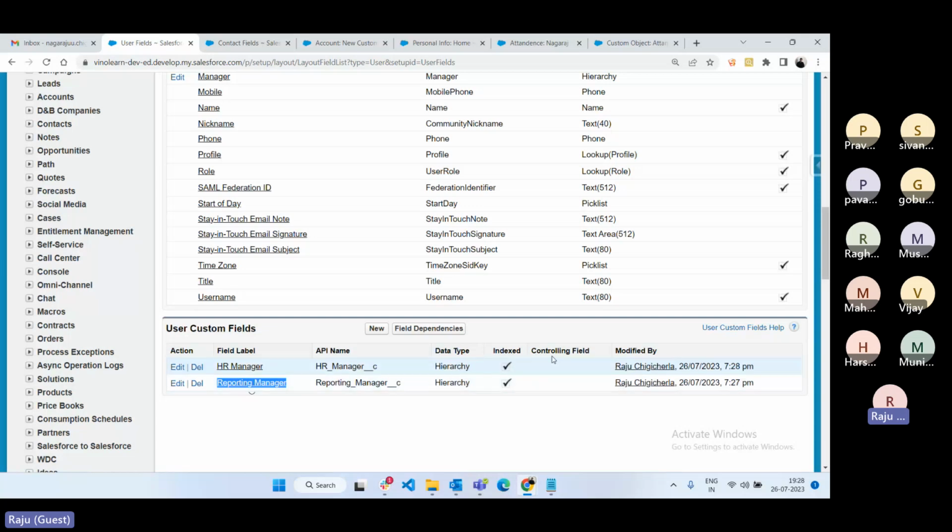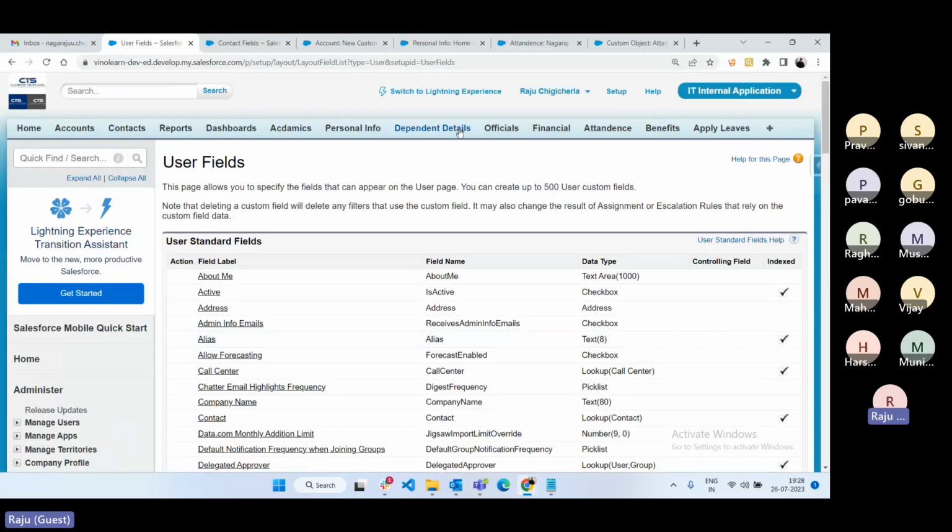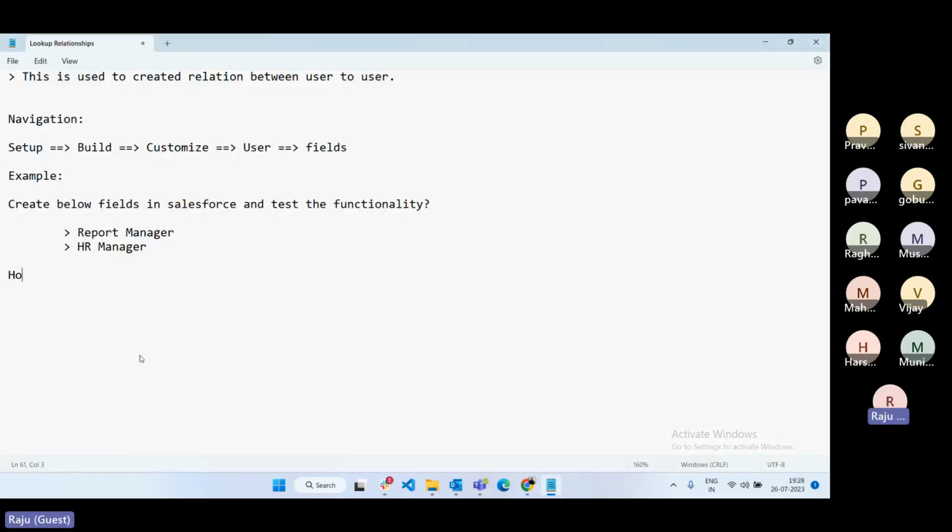How to test the functionality? We don't have a tab, right? Then how do we access the object? I will mention that also. To test: go to setup, administer, manage users.